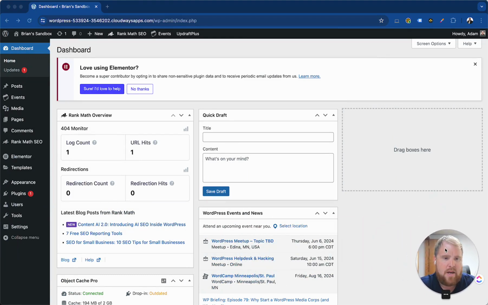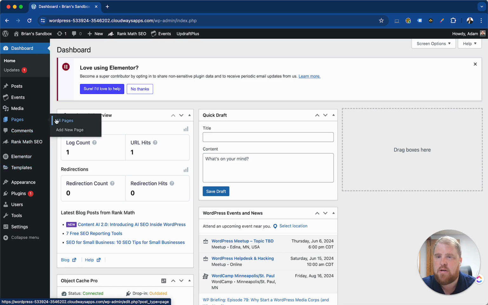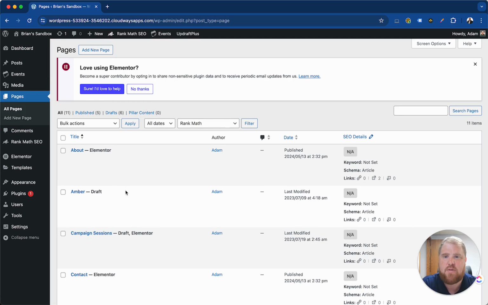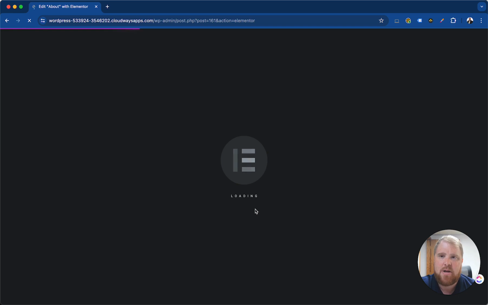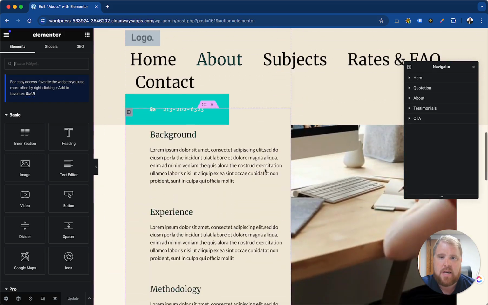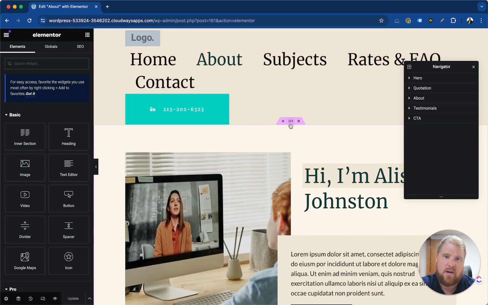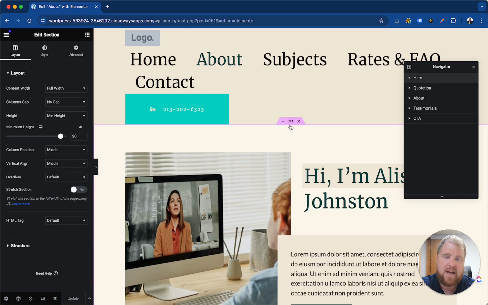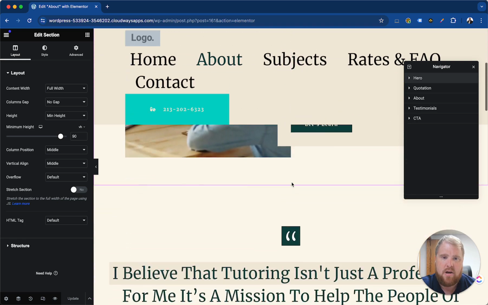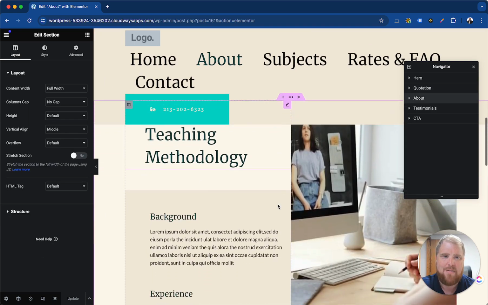So today, to start that, we are going to just jump into one of the pages here, because that's going to be the easiest way to show you what I mean by saving sections as templates. So if I edit this in Elementor, this is our About page. And you can see we've got a number of different sections here. So we've got this first section, which is indicated by this little pink plus, six dots and X. This is a section. Here is another section down here and another section down here.